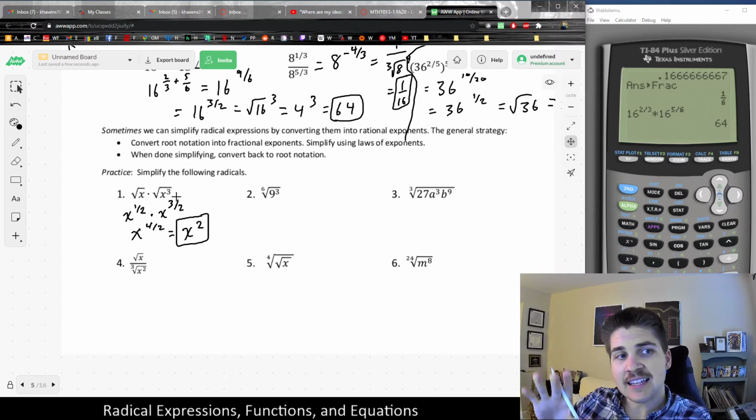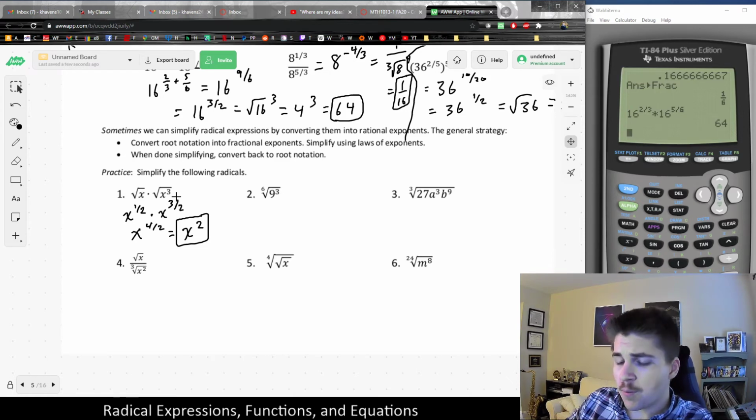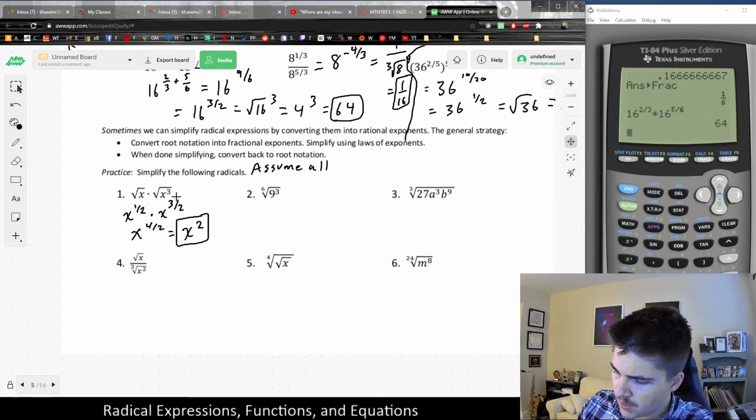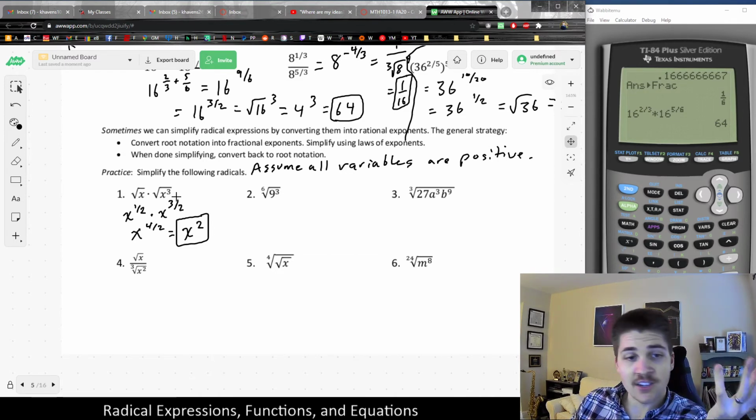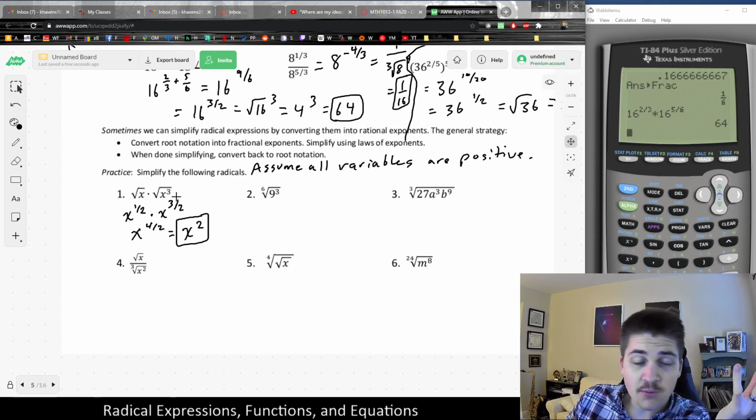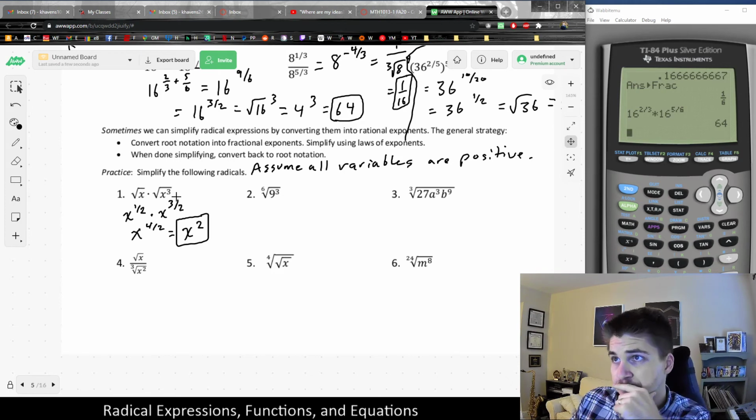But as I said in the last video or 2 videos ago, sometimes you've got to be careful to note absolute values. And often a homework problem would have another line saying here, which would say to assume all variables are positive. And basically, when it says that, if you're like, "What? Why do they say that?" Basically, it just means don't worry about the negative case, because the negative case can cause issues, as I said before, with squaring a negative becoming a positive.